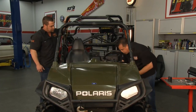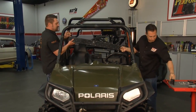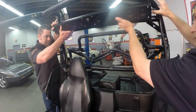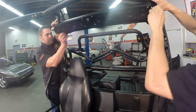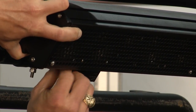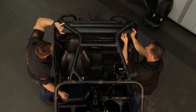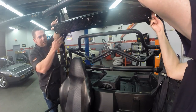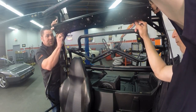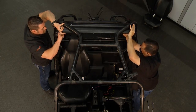This sound bar system looks very substantial and must put out a lot of music. It's got a ton of output and it's designed specifically for this application — great full-range sound in a really compact enclosure. You have multiple mounting systems depending on your side-by-side. There's the standard system and then there's the slide system — the slider bracket. On the end you'll see there's a mount location for our L brackets, and the slider bracket gives us the ability to slide forward and mount to a smaller or more narrow bar.